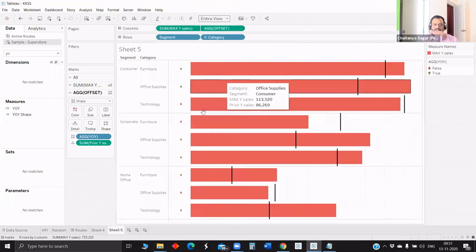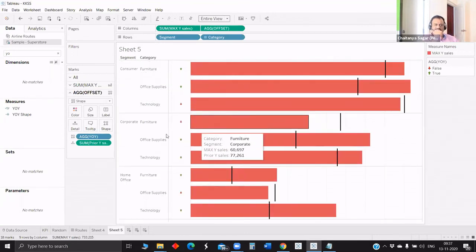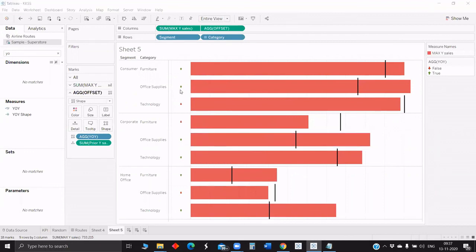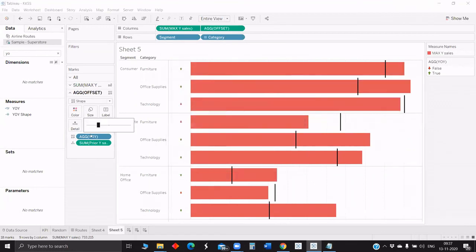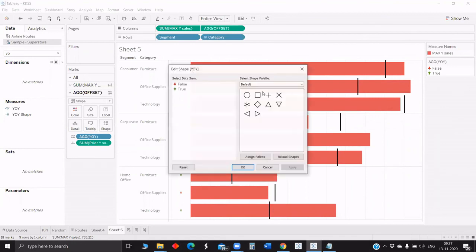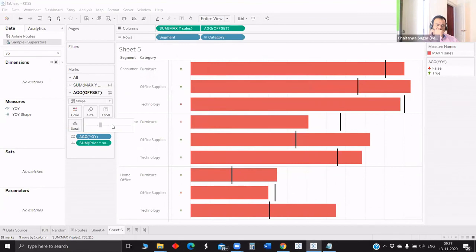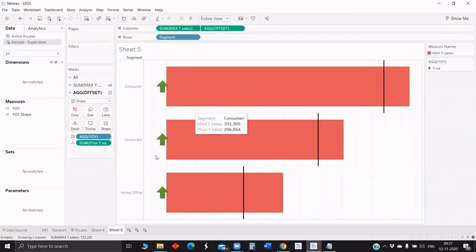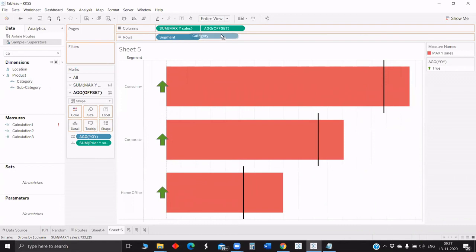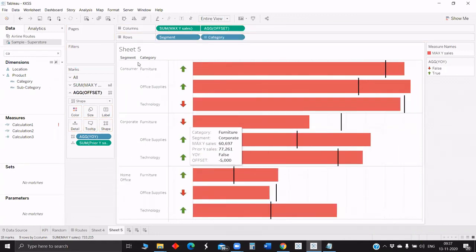You didn't specify the down arrow, right? Did it assign automatically? Yeah, the true false condition is there. Once you assign true, you can go here, and we have the true false condition, it automatically assigns. In case it didn't assign, you can go there and assign. And to increase the size. The red arrow, it was automatically assigned, right? Yeah, for true we have assigned. In the earlier case, with only segment, we have only one, all cases are true, so we assigned the upper red arrow for true. Now once we brought category or subcategory into the view, for false it has happened. Okay, got it.